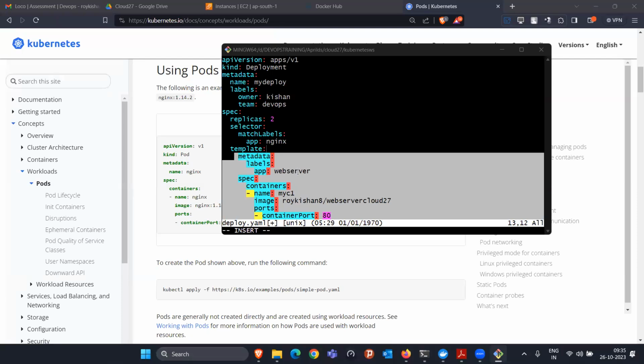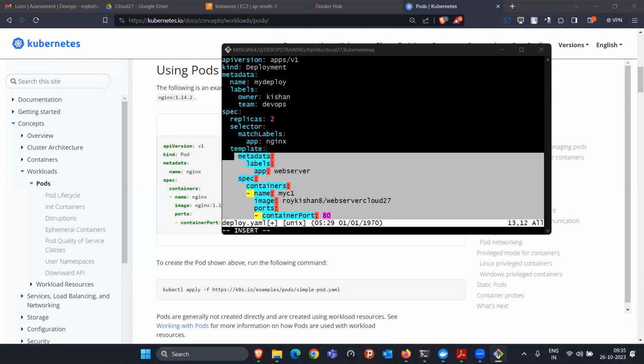Okay, how can it be one? If there are two pods running with the label app is equal to web server, and somebody is just reversing the question, how many pods will be there with the label app is equal to web server? Will that answer be different?